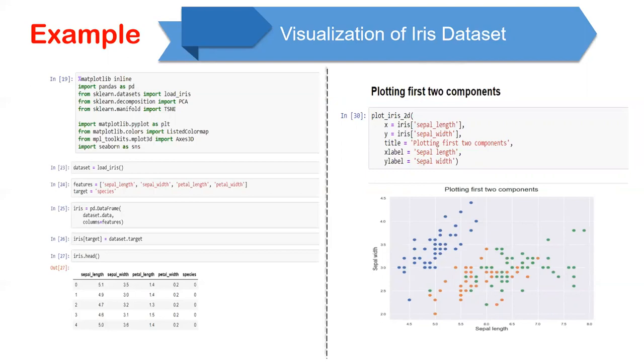So basically, it contains sepal length, sepal width, petal length, petal width, and species. The iris is a flowering plant. Okay, I'm not talking about the eye iris. On the right side, you can see the 2D graph which is plotted between sepal width and length, and its data points.